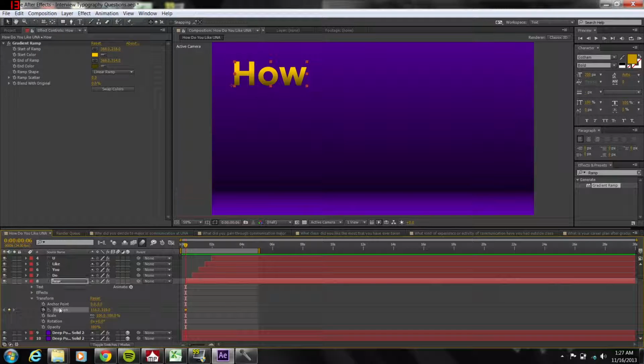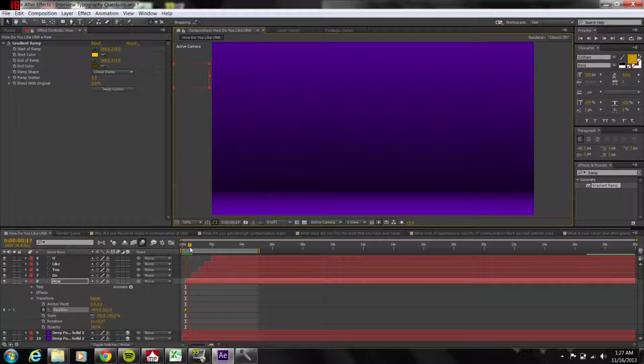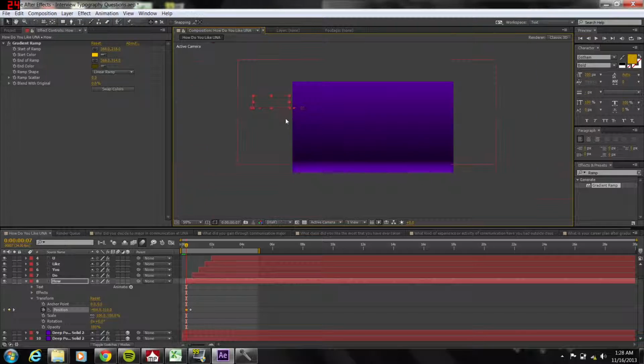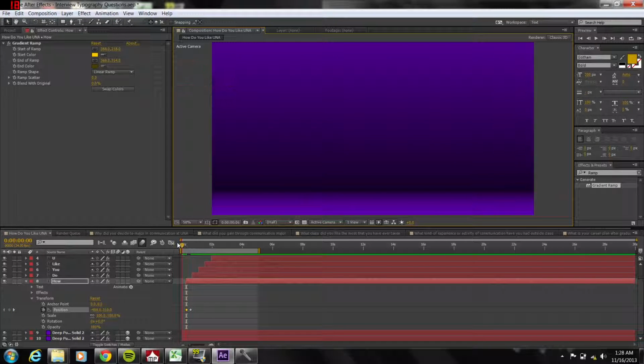So, we're going to click Position on the keyframe there, and we're going to move this back here. And then we're going to drag the time forward a little bit to right about there. Actually, we should have kept an eye on that. Hold on, because I had all this stuff spaced out. So let's work backwards-ish. We're going to click Position, and that's going to create a keyframe. At this point in time, it's going to be at this location. So if we move backwards in time and drag it back this way, it's going to move into that location. And After Effects draws this little line wherever you see it go to. So if we play through that, we'll see it rush in there.